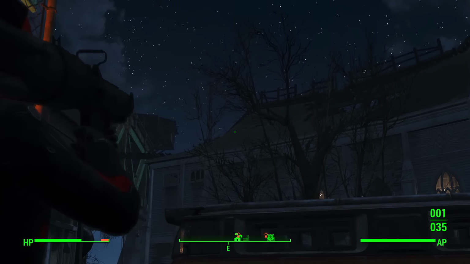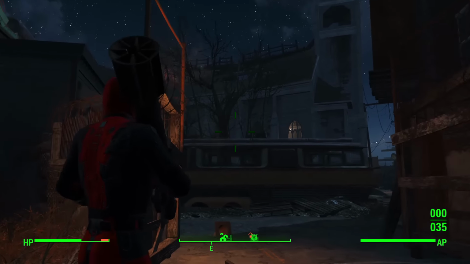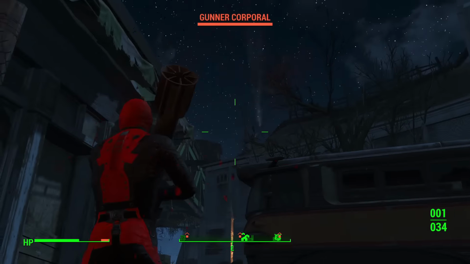Both of these cost quite a lot of caps. You could go with just a regular missile launcher in the early game, and then once you've got plenty of caps, you can go ahead and buy one of these. But they're both very viable options.